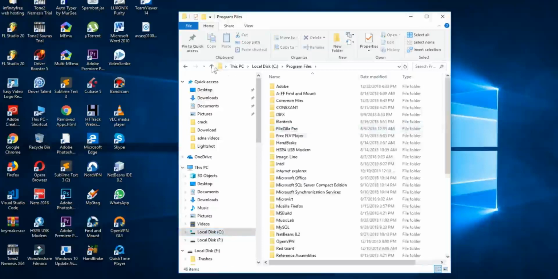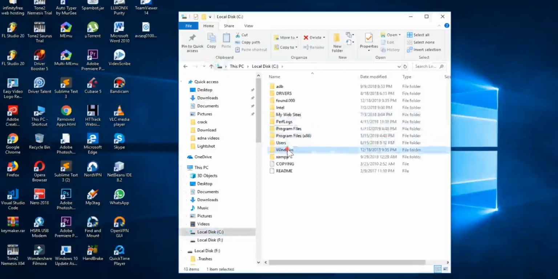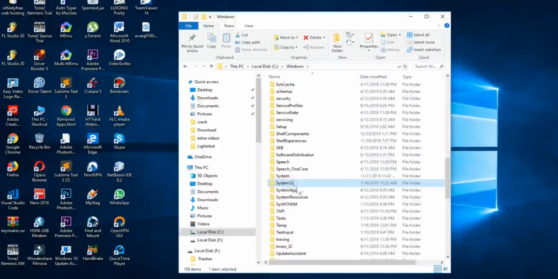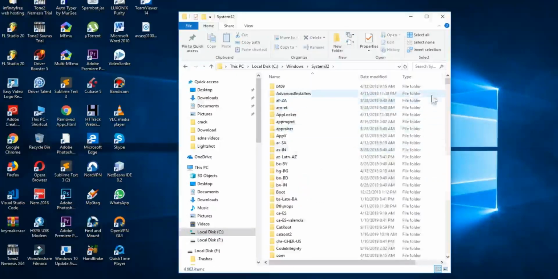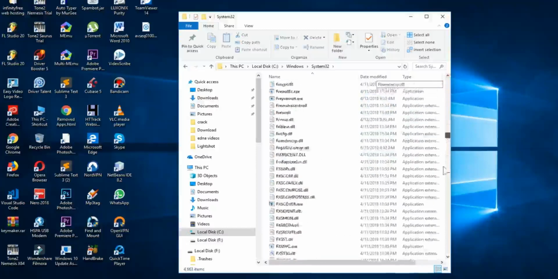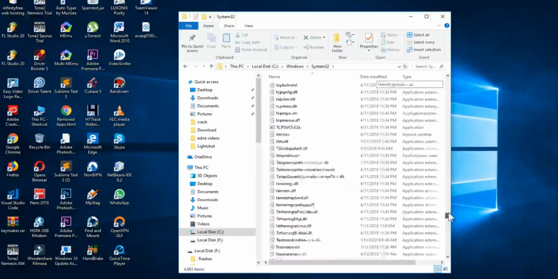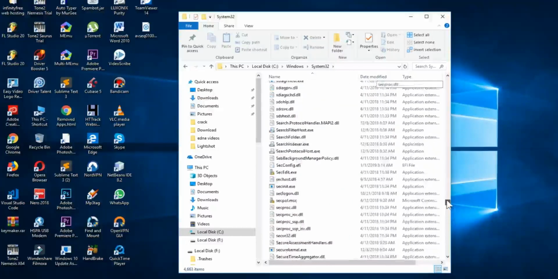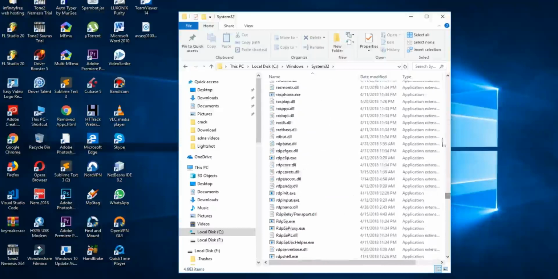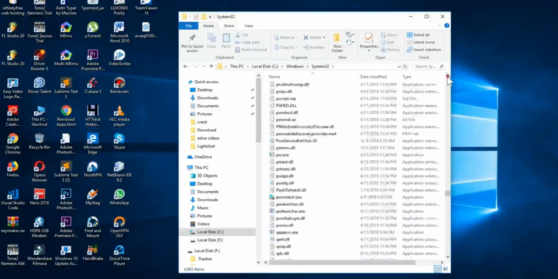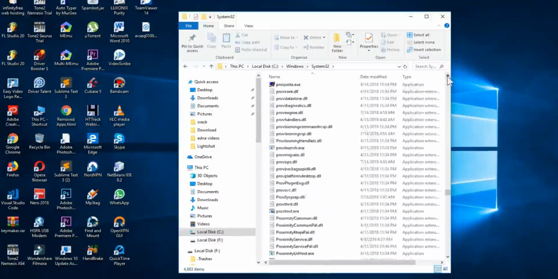You go to Windows, and you go to System32, and I actually placed something right here. It should be somewhere around here.